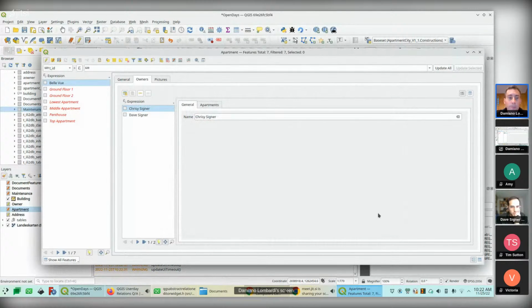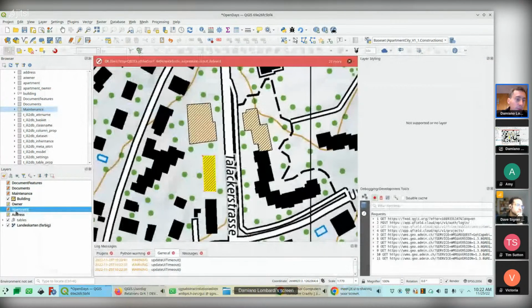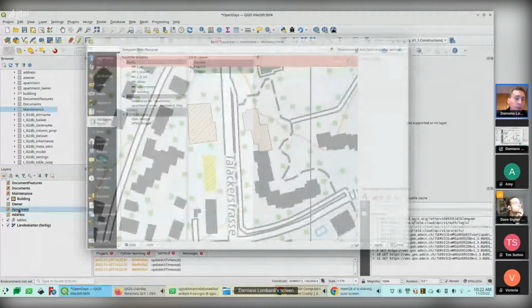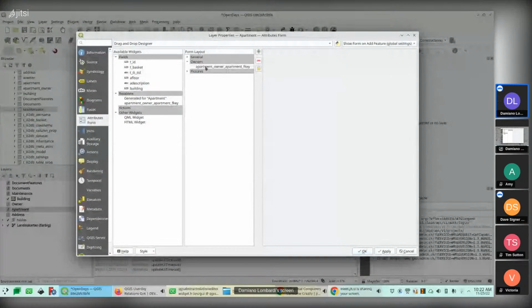If I accept now, we see the owner of the apartment has changed. To change the widget from the normal relation editor to the linking relation editor, you can do it in the attribute form. Go there on owner.